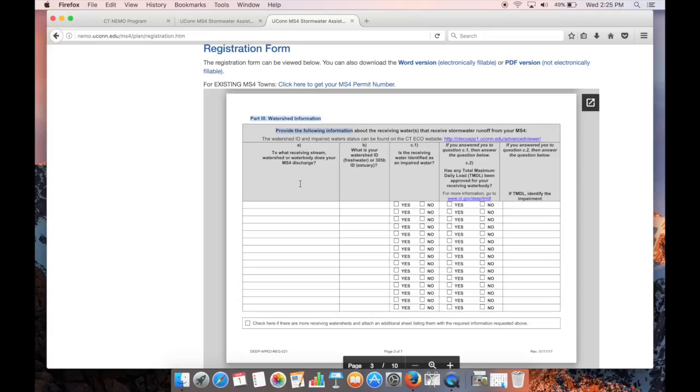how to determine which water bodies you're going to list here and how to get the IDs you need for column B. I'm not going to get into the impaired water stuff. So quickly, I just received a few questions about this and just figured a demo might be the fastest way to answer those questions.